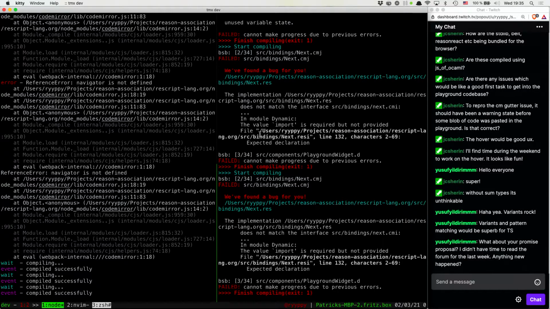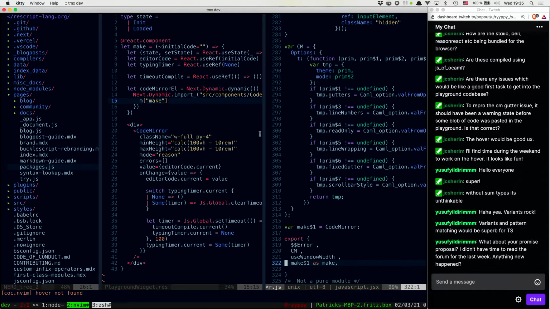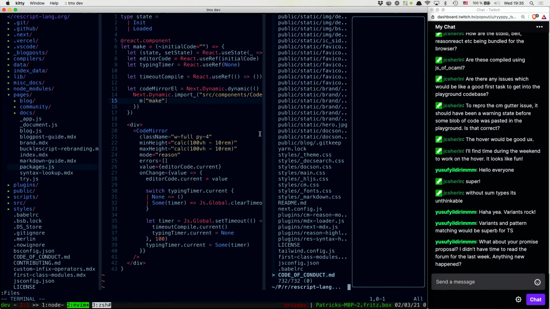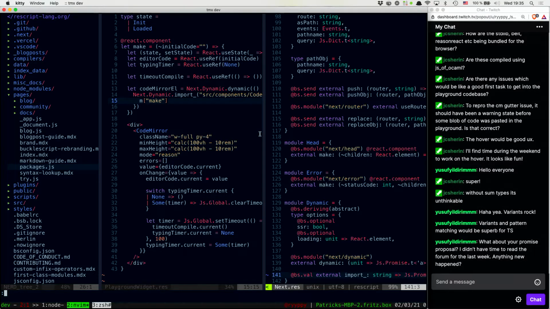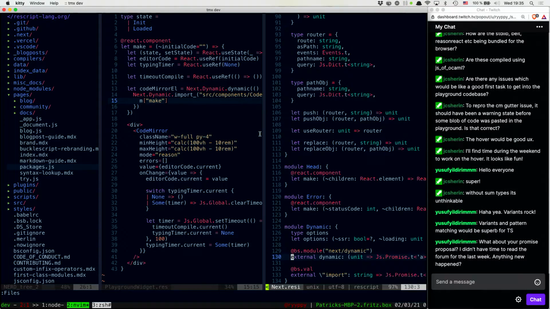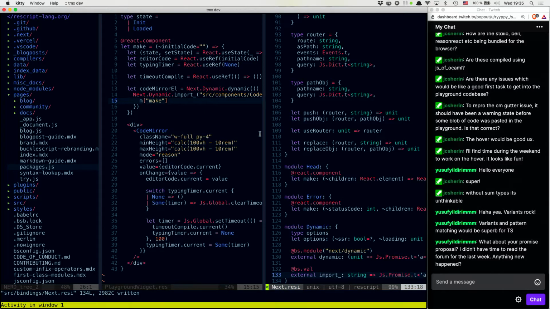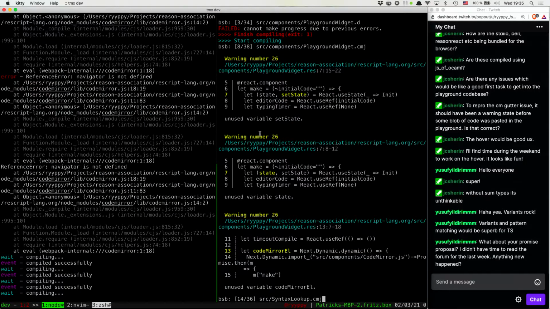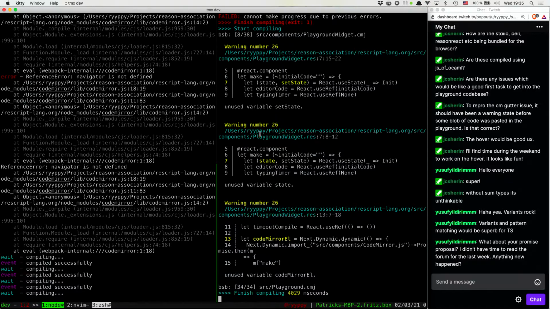The value input is required but not provided. Oh yeah, extra easy, and we also need to change it here. I use an underscore afterwards because I think this name escaping is kind of weird.